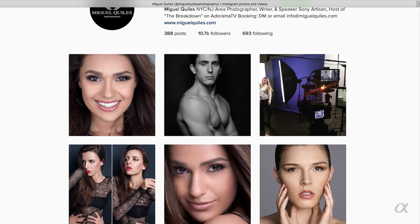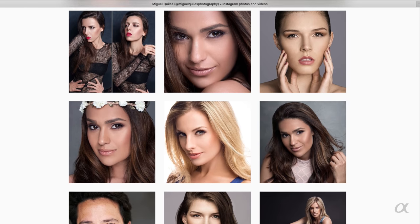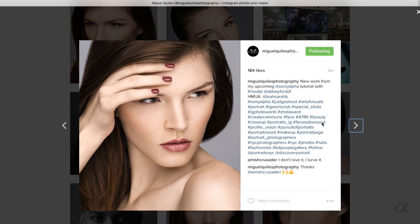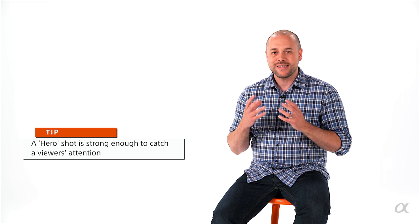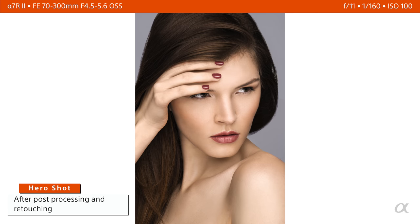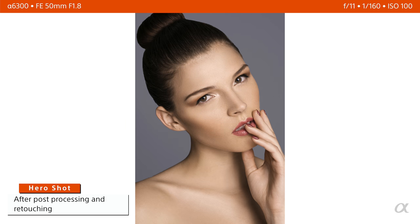We all see images in our day-to-day life on social media, websites, and magazines. There's always that one shot where we stop and stare and take it in — it could be an interesting, beautiful image, it could be mysterious, it could be dramatic. My goal with my hero shots is to create what I call a scroll stopper — one of those images where you're scrolling through social media and you hit that one shot that makes you say 'oh my goodness.' The goal is to create that one hero shot that literally stops the viewer in their tracks and forces them to really stare and contemplate.